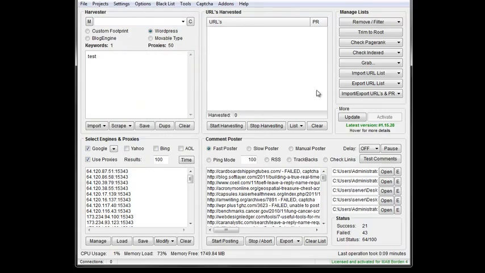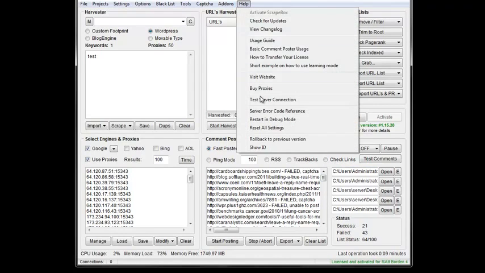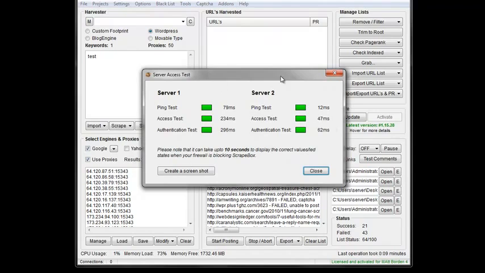Then if you're having issues as well where you're posting and you're having a really bad success rate, or all of a sudden everything stops, or everything's going along great for like 5, 10, 20 minutes and then it just stops and everything's failed, go to help and you can test the server connection and make sure that you have all 6 green lights. If you have red lights, all of a sudden, if Scrapebox works for a little bit and then you have red lights here and then everything just kind of stops like you hit a brick wall on your posting, that means that something is blocking your access, or Scrapebox's access to the internet.